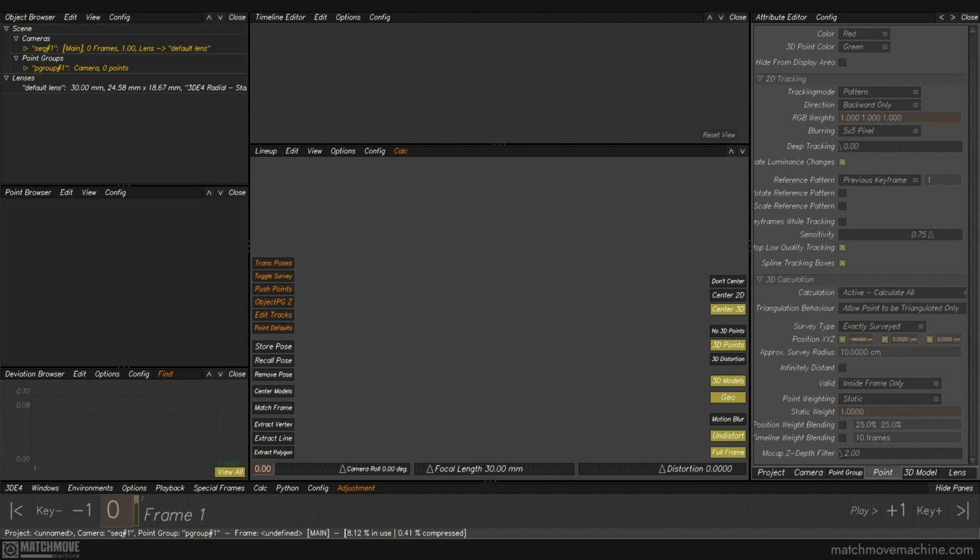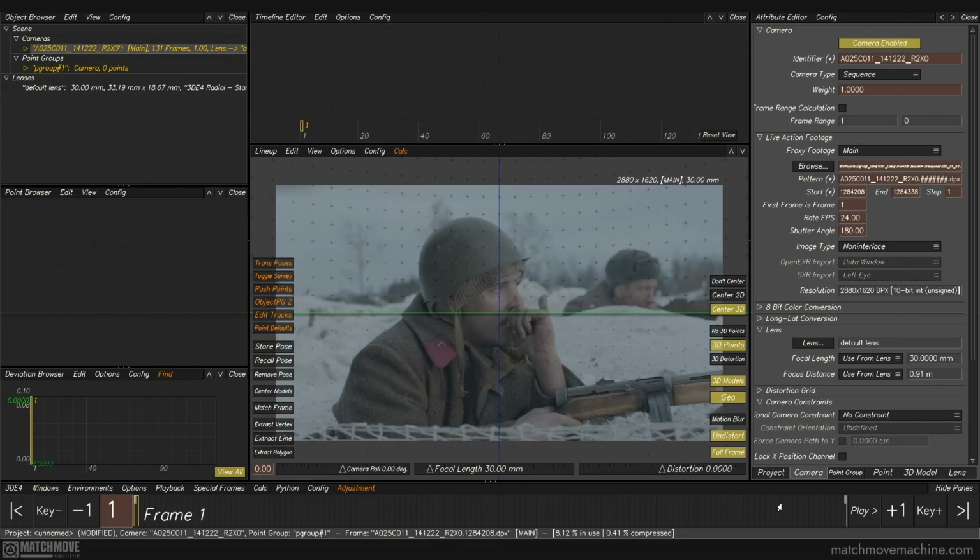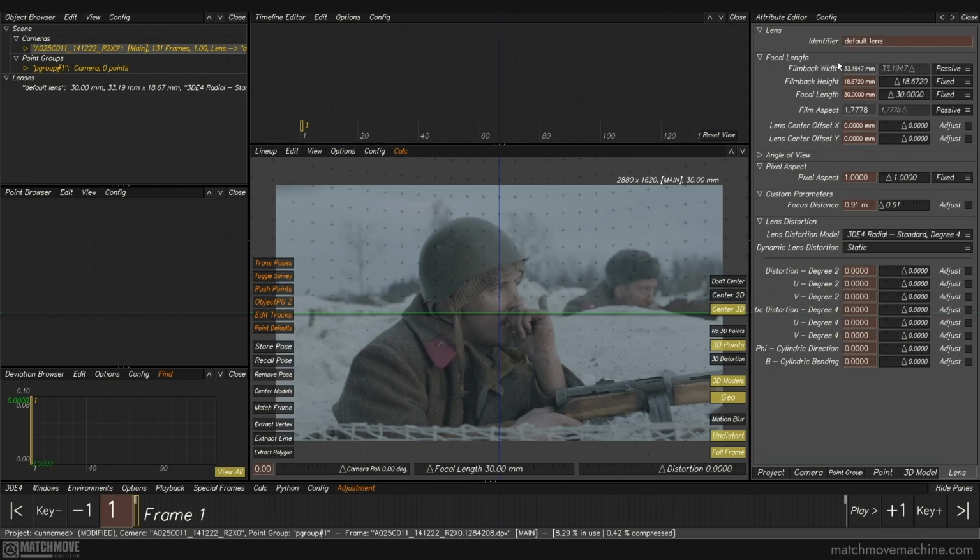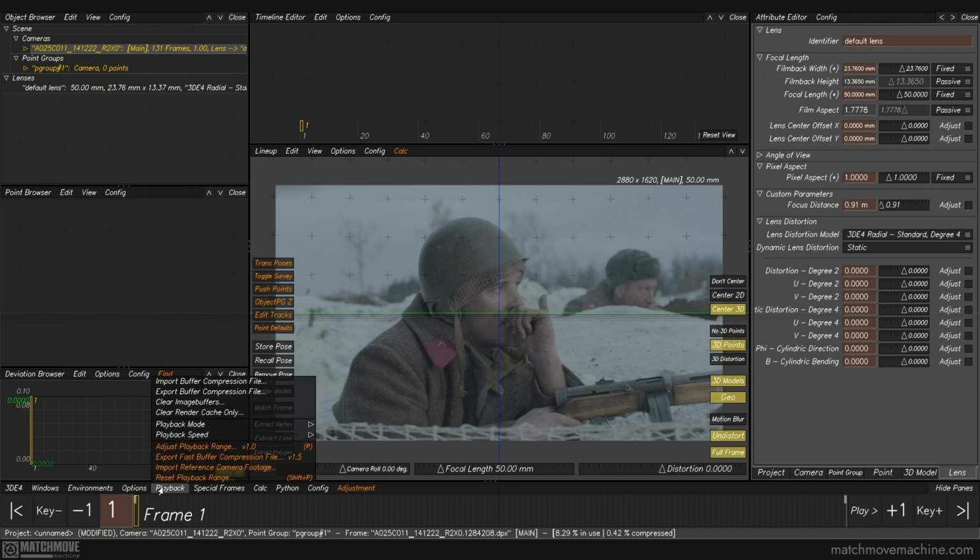Let's look at another case of missing parallax that can break the camera solve. Here we won't have reference frames, no measurements, no extra data, but we still need to track the camera. I shot this one earlier. I'll set the camera parameters right away since I know them. The camera sensor size here is 23.76 millimeters and focal length 50 millimeters. Let's take a look at the shot itself.